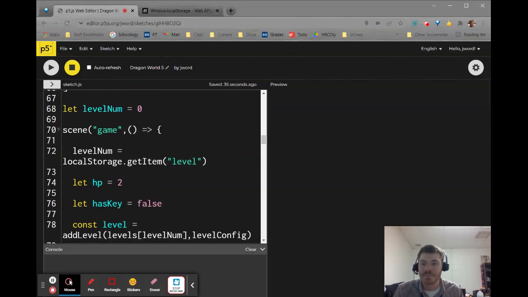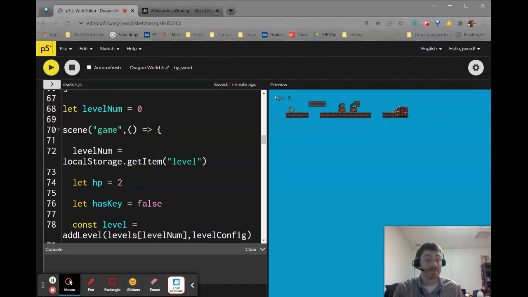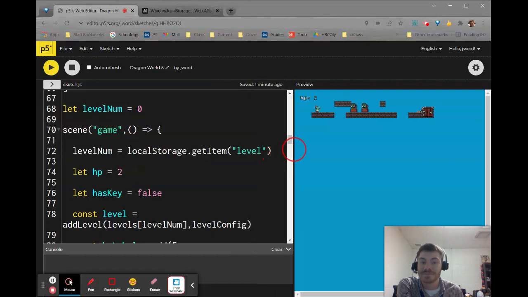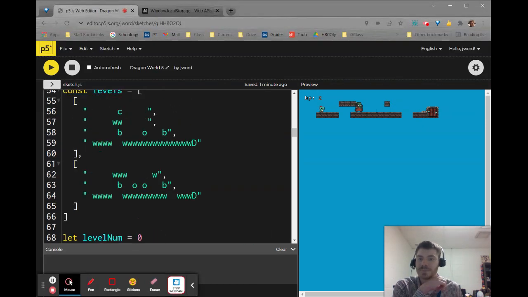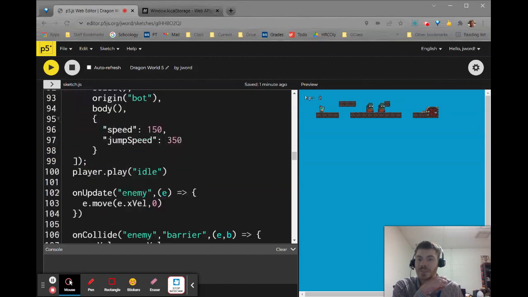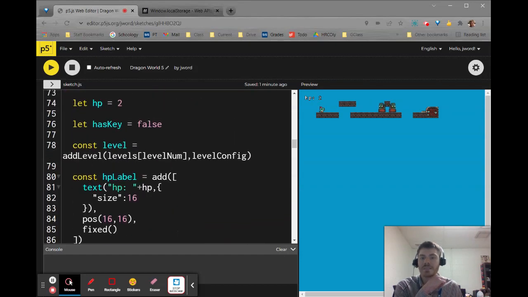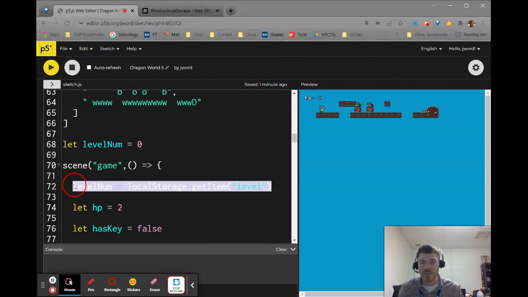Oh, it did. Okay. All right. So then if I press play, actually after I close that, it loads me back on level 2, so this progress is getting saved here. Yeah. So the get item stuff, I think I would actually rather be somewhere else. So I'm going to find the menu scene. Well, first I'm going to cut this code.